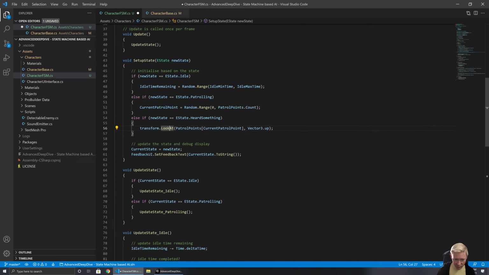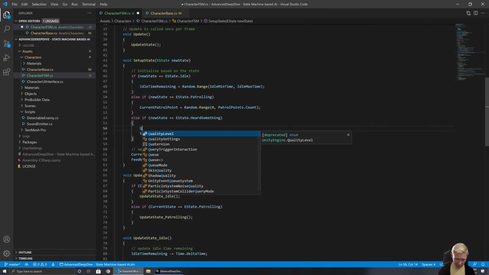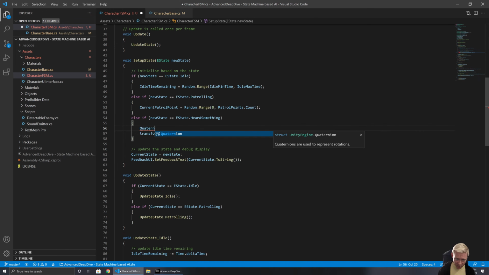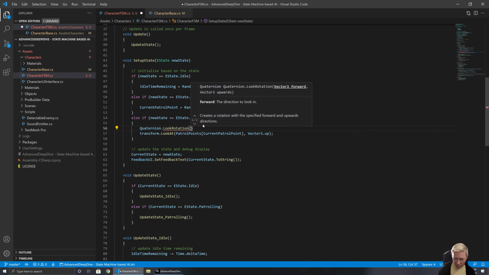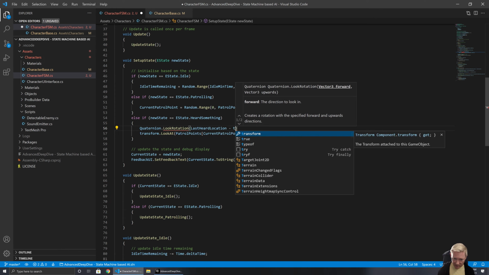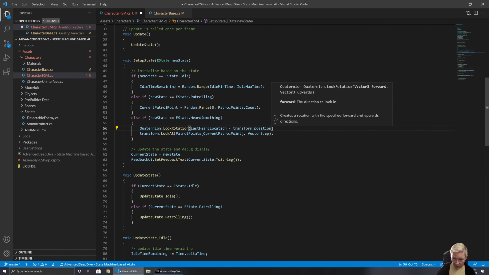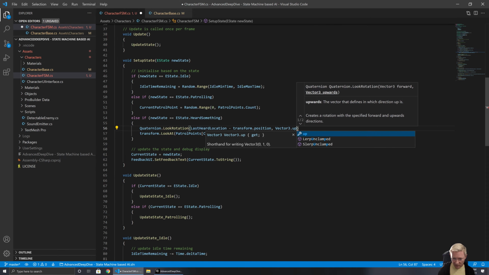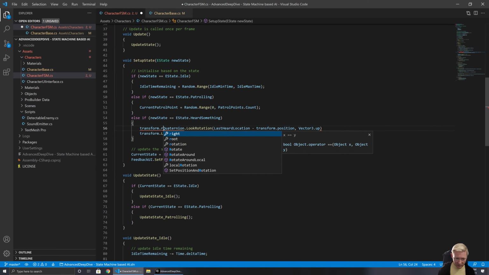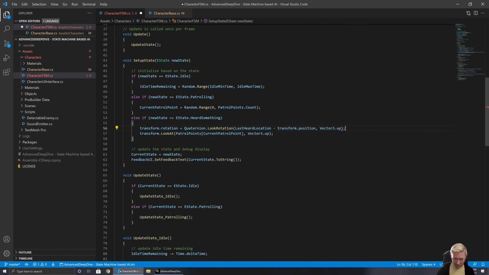Now, we don't have a position, we don't have a transform, so we can't do a look at, but we can do a quaternion look rotation, and we can take our last heard location and our location, so we can give it the direction to look, and a vector 3 up, and then override our rotation. So look at the sound source.